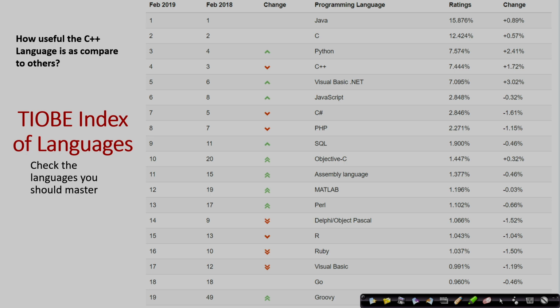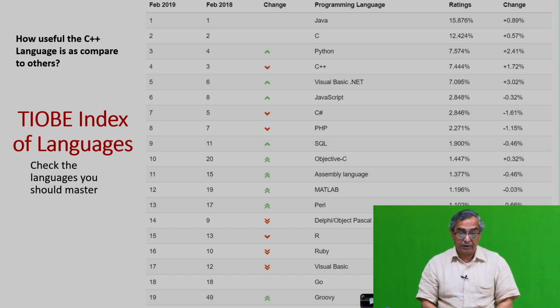How useful is the C++ language as compared to others? Well, this usefulness is a very vague concept, because the usefulness of a language depends significantly on what you are trying to do with the language. Please do not think that multiple languages exist just because people get a lot of fun by creating languages and writing compilers. There is a variety of applications, and based on the application that you want to develop, you should use the appropriate language.